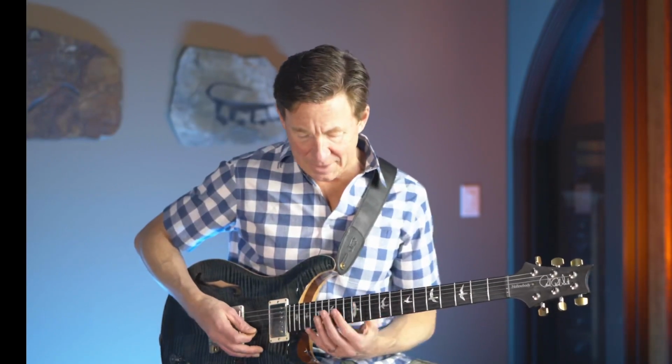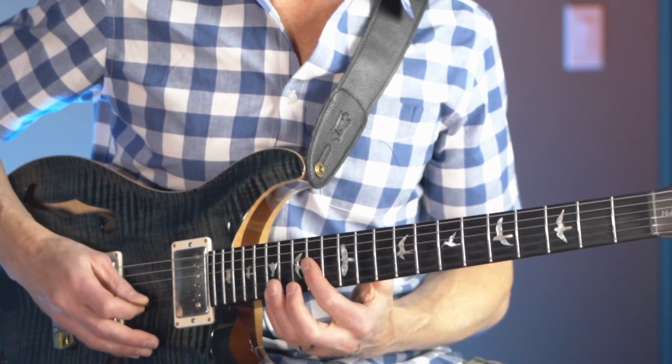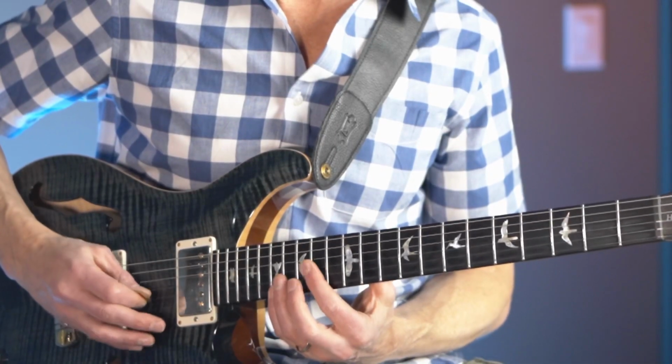Now I do it a little bit different probably than pretty much everybody. So when I see it, it's this lick here. And you can't really tell exactly how he's picking it from most of the live videos that I found. There's a few ways you could do it. You could go up, up, down. You can go up, up, up, and just do a three note sweep and then jump back to the high E string really quick. I don't like any of those ways.